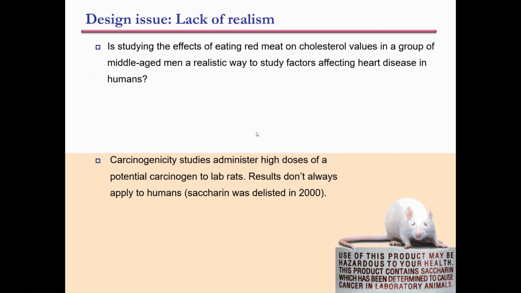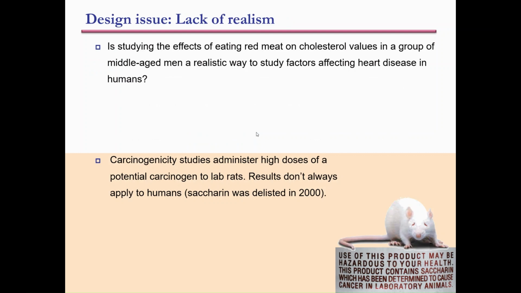But later studies with different species of mice and different animals were not able to replicate these results. It ended up that this species of mice metabolized the saccharin differently, and this was the cause for these results. Okay. And so after these findings, saccharin was delisted in 2000. And so the point here is that a study on lab rats or mice or whatever it might be, it may not transfer to humans.